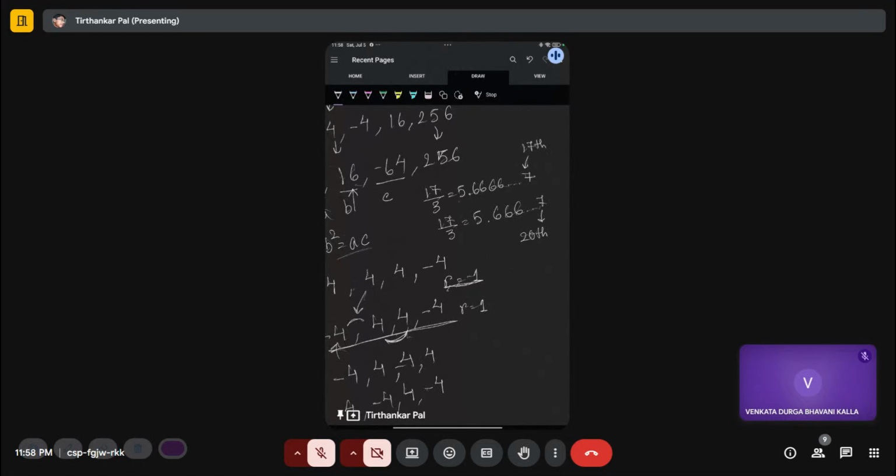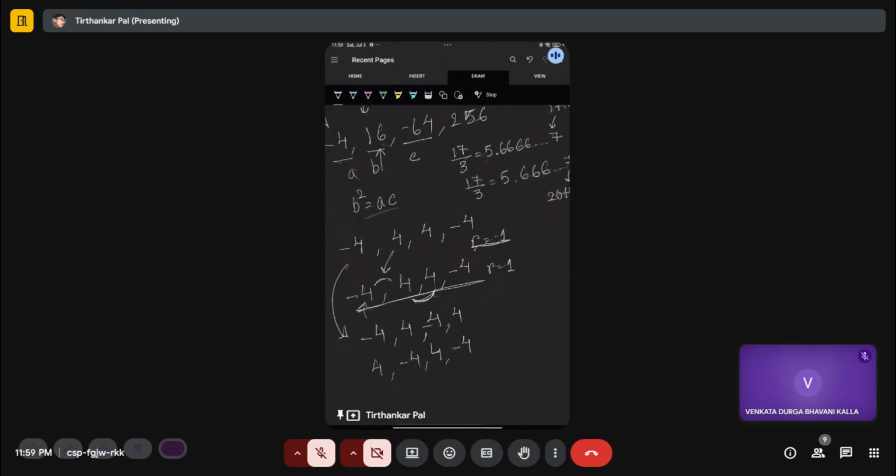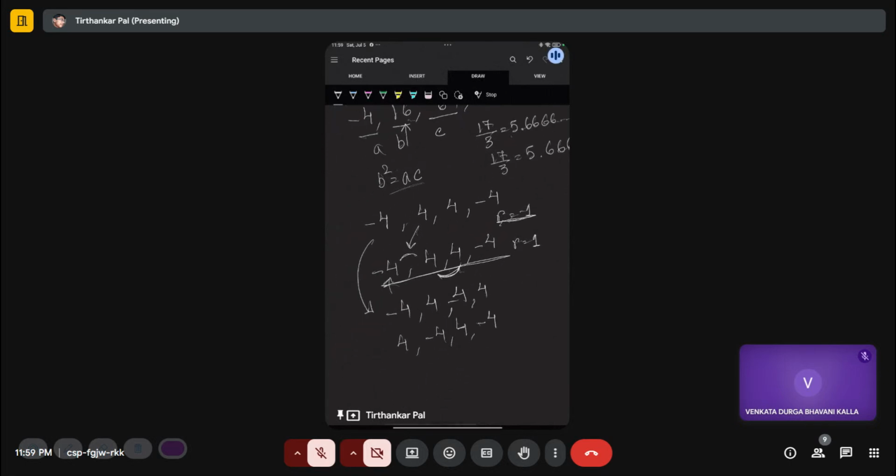So although both are the same, it will consider them as different values. Due to that floating point error, you will get the wrong answer. Is it clear why we will not do this? Understood. So we will be doing this thing only.